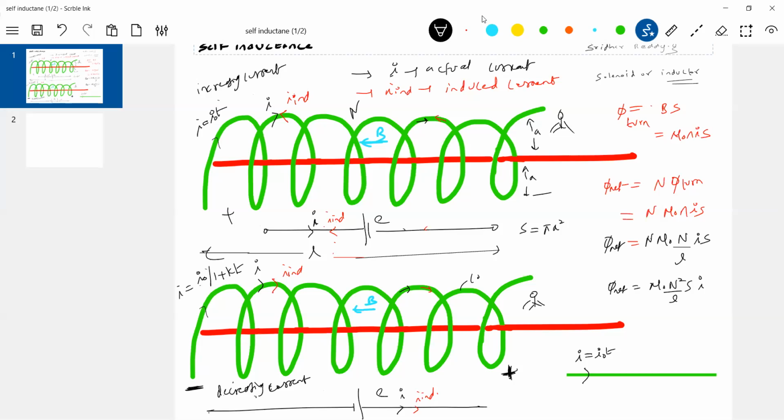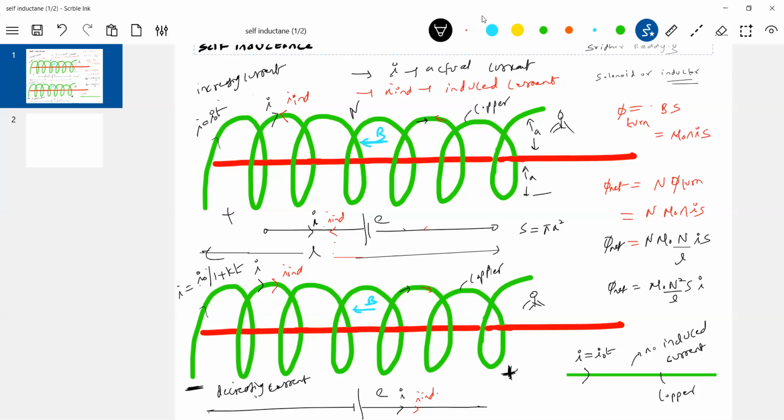No induced current. So what is this metal made up of? Copper. This is also made of copper wire, the same copper wire. Will I get any induced current? No induced current here, because there is no flux linking the coil. Are you getting it? There's a core idea. The same copper wire, if you make it like a spring and send a varying current, we'll get induced current. So the dimensions of the coil matter a lot, the shape of the coil, not the area of cross section of the wire.